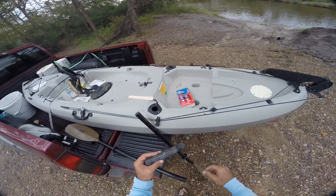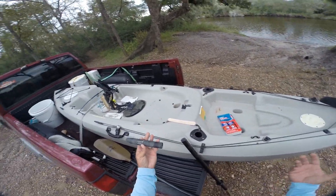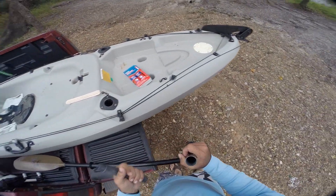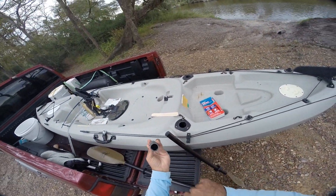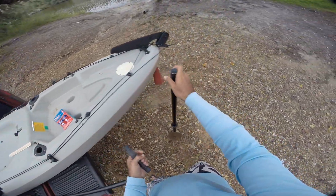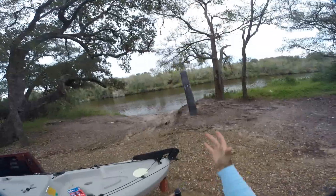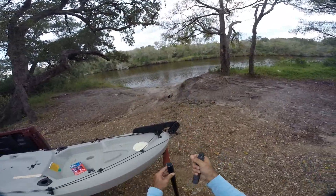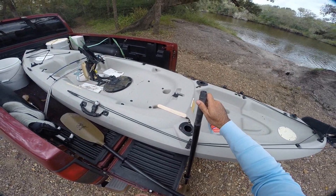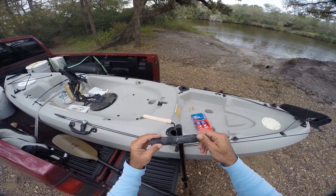I'm going to fix this using epoxy, and if that doesn't work I'll drill it and pin it. For anyone wondering how this works - they just slide it in and glue it up, there's some kind of nasty glue in there. It would be straight through, but they put a little plastic plug - you can see it in the hole, there's a little blue plastic plug. Check it out, you can even do paddle tricks once it comes out. You've got to make sure it's indexed correctly since it has 15-degree increment indexing for right and left feathering.